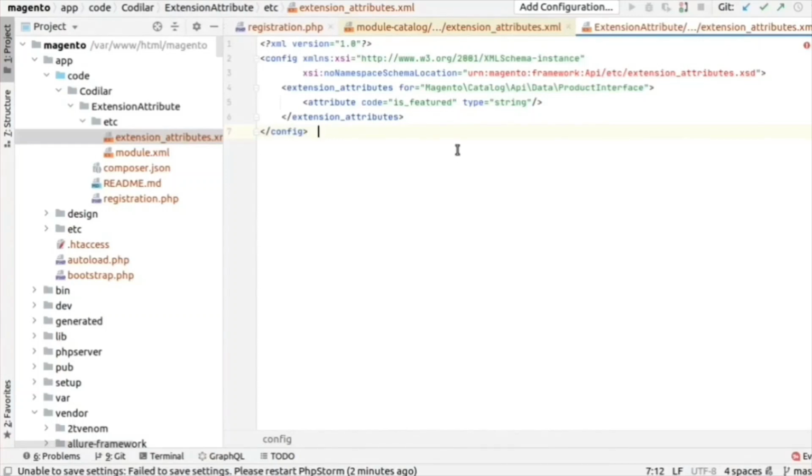So now I have created an extension attribute called isFeatured with the type as string in the product interface. Okay, now we'll create a DB schema file in order to save this value in a database.